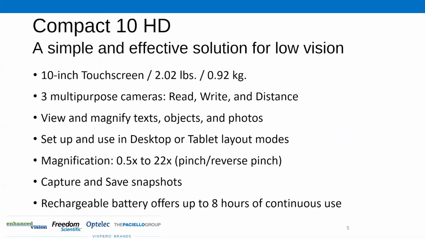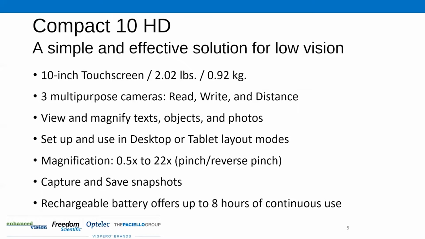So the Compact 10 HD is a simple yet effective solution for low vision users. This product came out right around last year, around CSUN, and for me, it came out at a bad time because we stopped traveling a lot after CSUN due to COVID and all that stuff. But at CSUN, it got rave reviews.